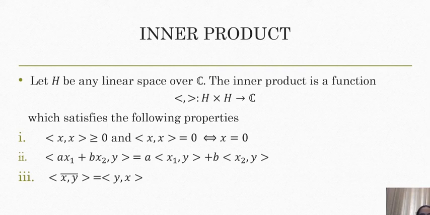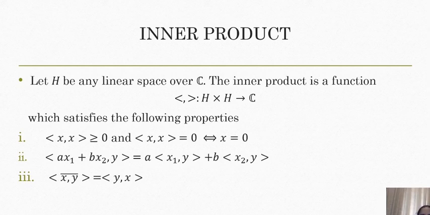So if you see, we are mapping it to the complex field, so the inner product will be a complex number, and you can consider the concept of this conjugate. If you see the first two properties, and you remember the properties or axioms which are to be satisfied by the norm function, they are pretty much similar. In the later classes, we can see that there is a relation between the inner product and the norm function.